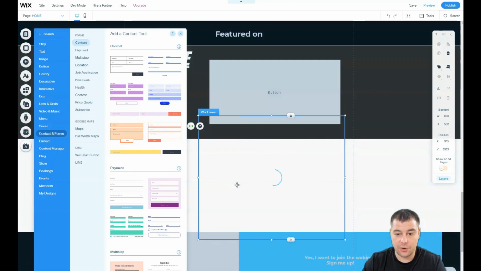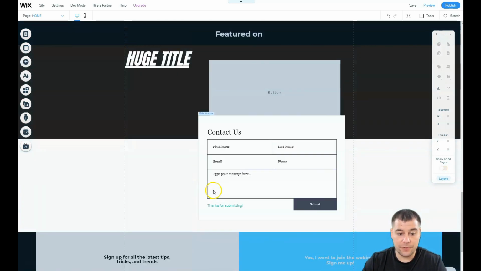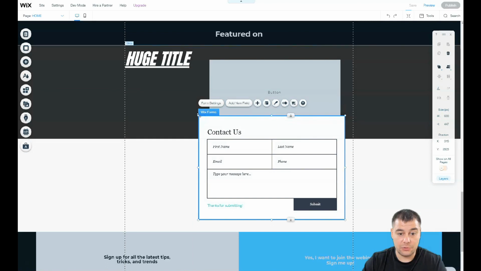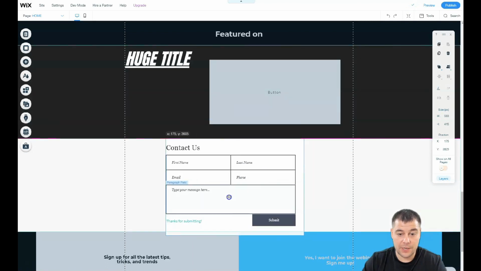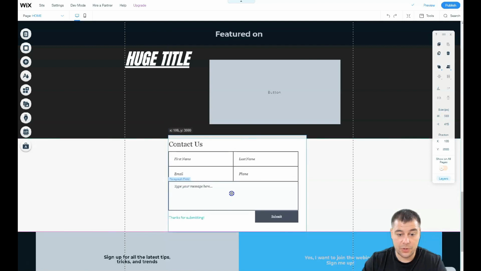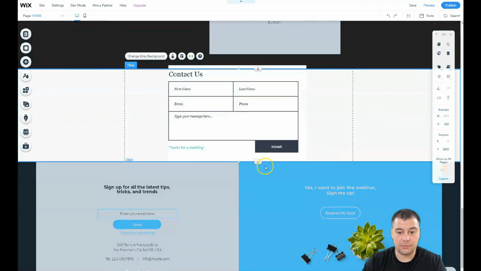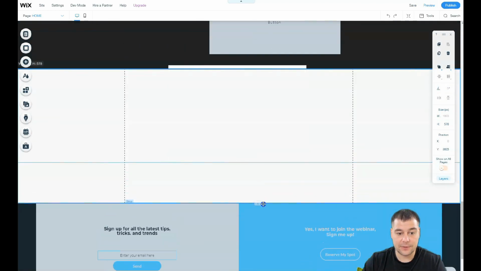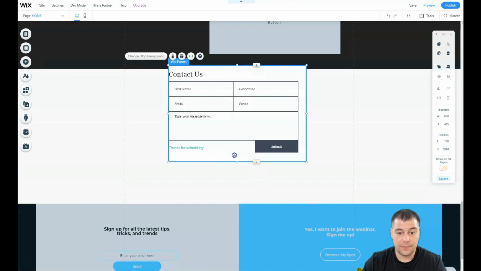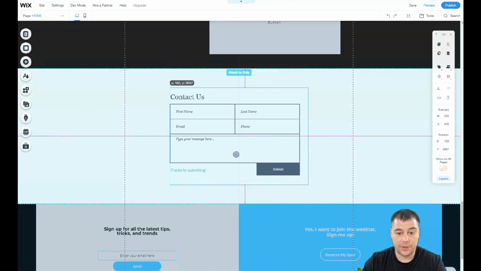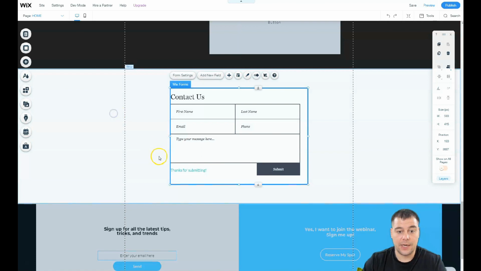Everything is drag and drop, and you can move things around to the order that you want. Yeah, and that's pretty cool. I believe that's really fantastic. You can stretch it. You can place it here in the center, and here you go.